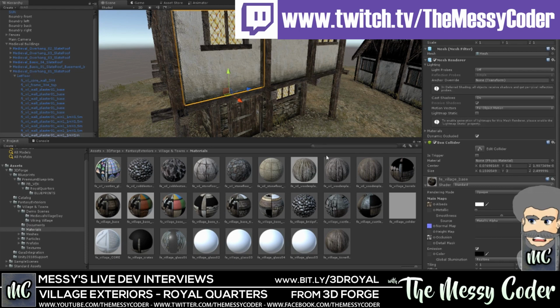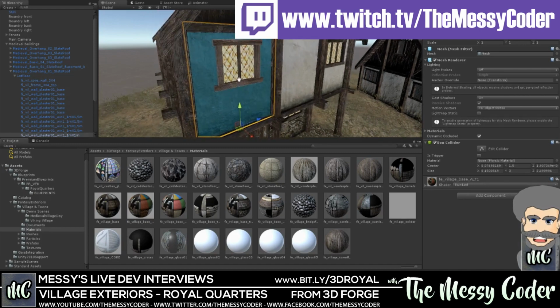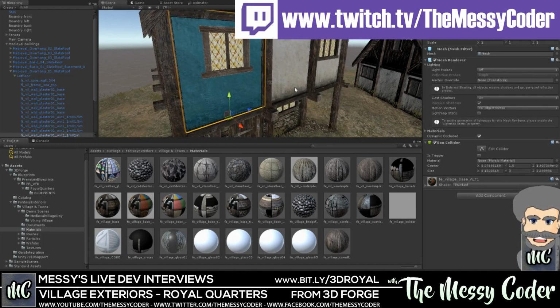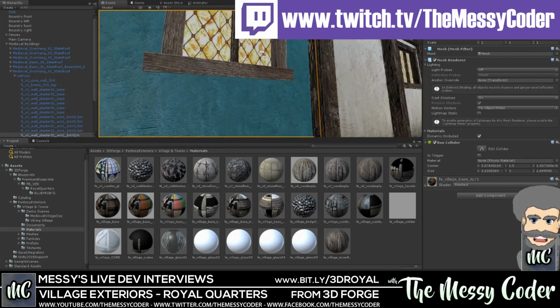Hi everyone, MesoCoder back again with another live dev interview, this time with 3DForge, otherwise known as the blacksmith himself. This is the Royal Quarters pack from 3DForge, and it's an extension to his village exteriors kit that you can get over in the Unity Asset Store.